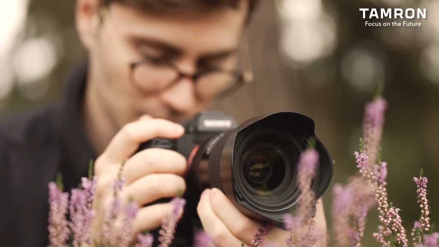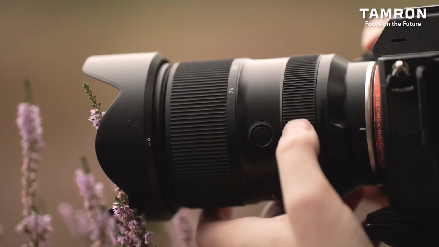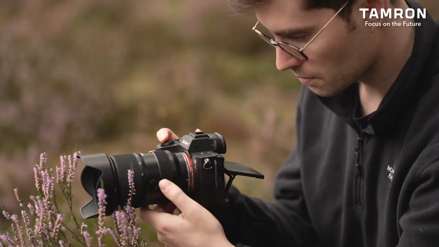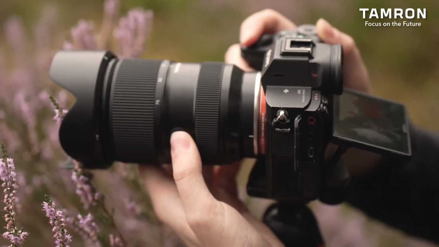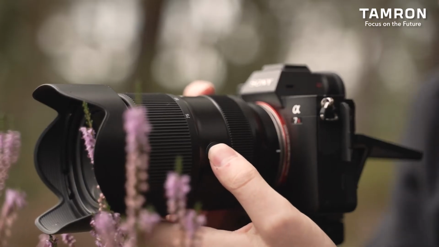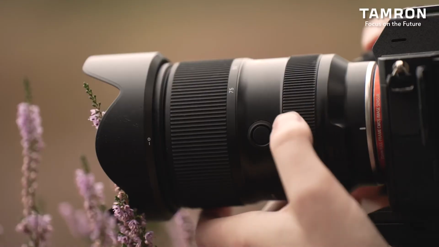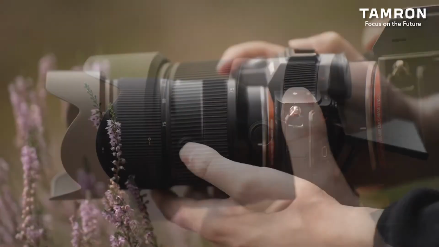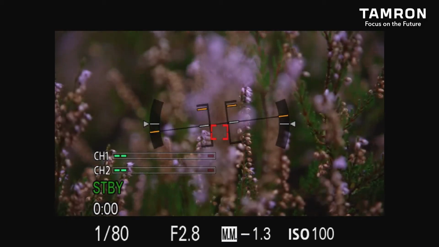Set the focus point by the focus ring at your desired position. After you've decided the focus point, hold the Focus Set button for more than 1 second, and this will set your point at the desired position. After setting the focus position, rotate the focus ring to shift the focus point to an object in front. Click the Focus Set button to shift the focus point to this position.